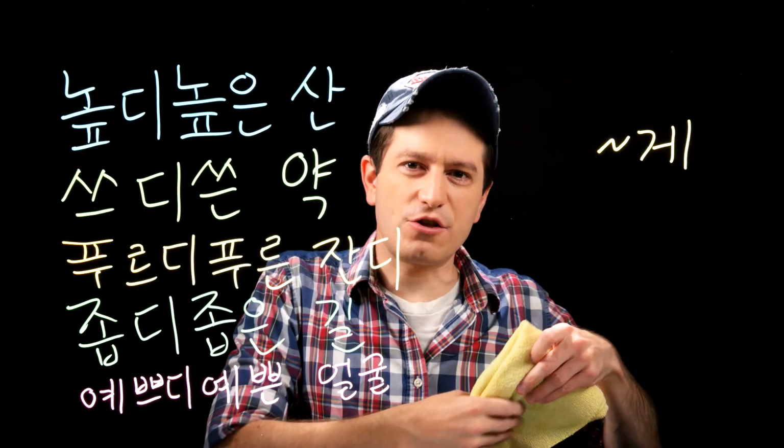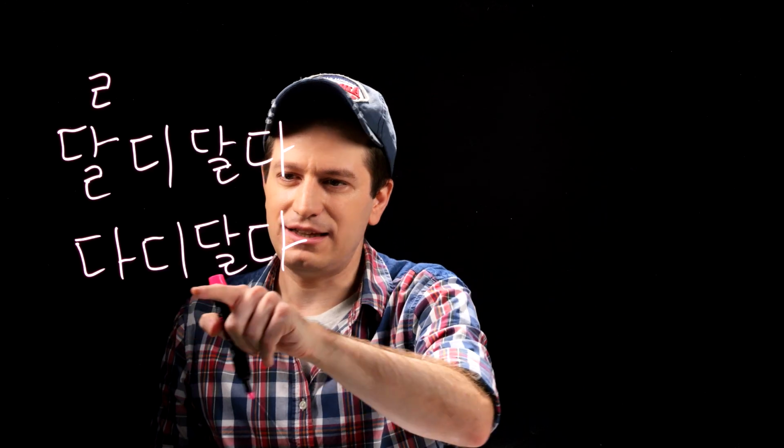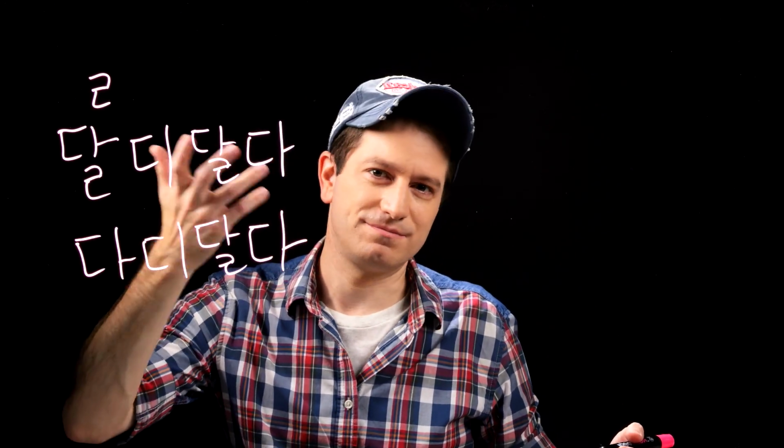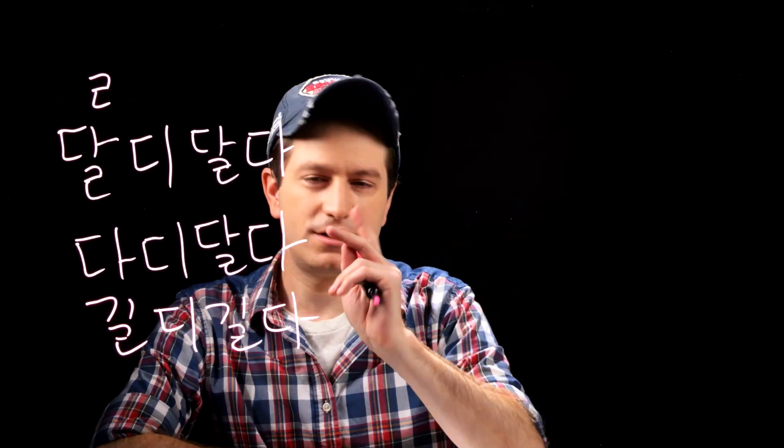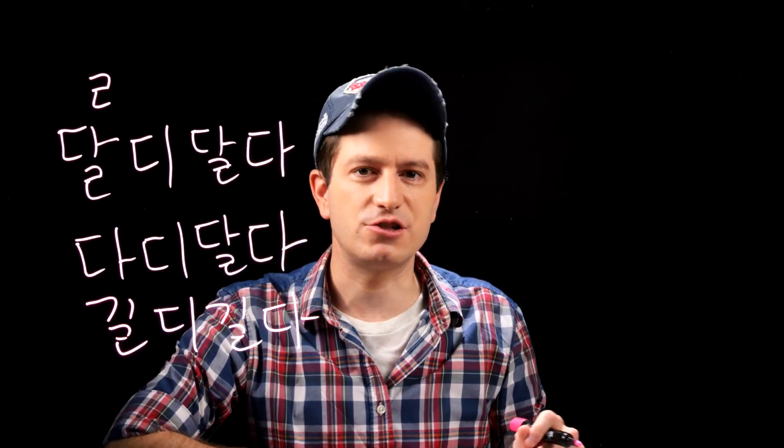But we're not done. One more small thing. Note that there is a slightly different way of conjugating sometimes for descriptive verbs whose stems end with this letter, ㄹ. For example, the descriptive verb 달다, to be sweet. Now, most people, pretty much everyone, would use 달디달다, but it's not supposed to be. It's supposed to be 다디달다. Yeah, but everyone just uses this one. It's supposed to be this one though. However, the descriptive verb 길다, to be long, does become 길디길다. So just keep an eye out that these ones might conjugate a bit differently.